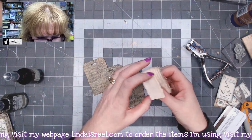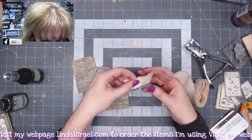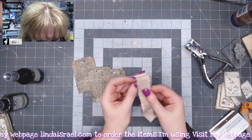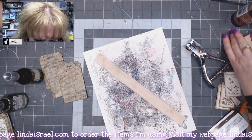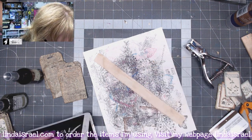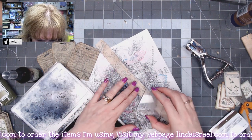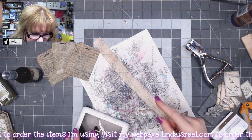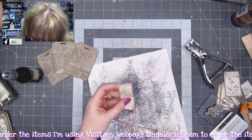I have some coffee-dyed cotton fabric. I want enough for four pieces, one for each tag. I'll use my scissors to cut it. I want to stamp on the fabric — I have the Patchouli rubber stamp, which comes in two pieces: the word and the leaves. I'll just stamp over the fabric. If you don't have a large stash of printed fabrics, take some old sheets or muslin, dye it with coffee, and then stamp over it.